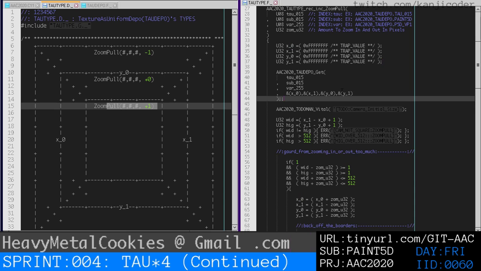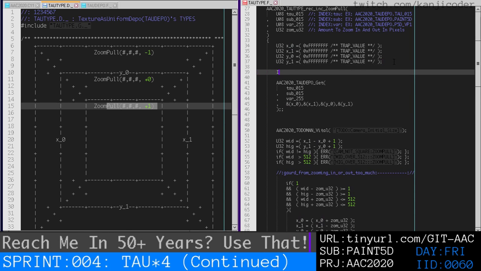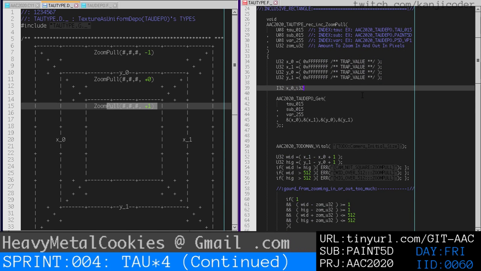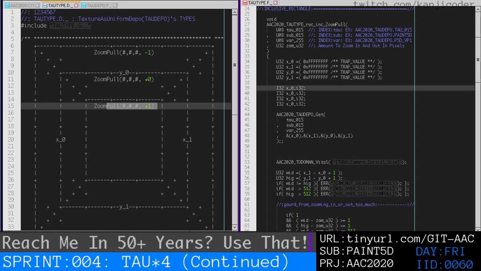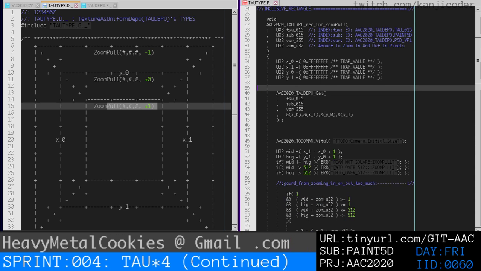So we're going to declare an I32 x0, and we might as well declare it after we get it.